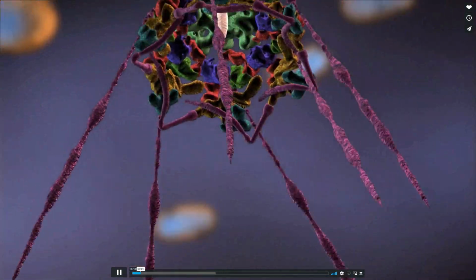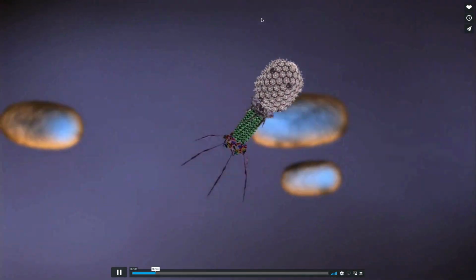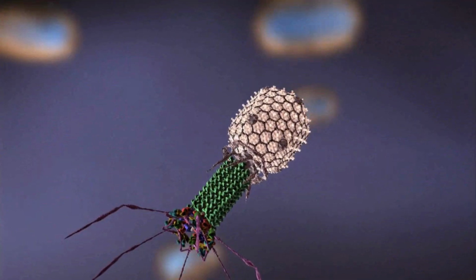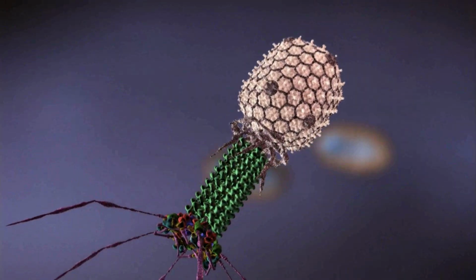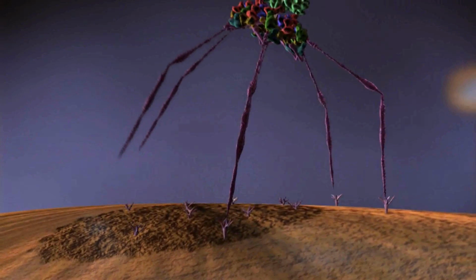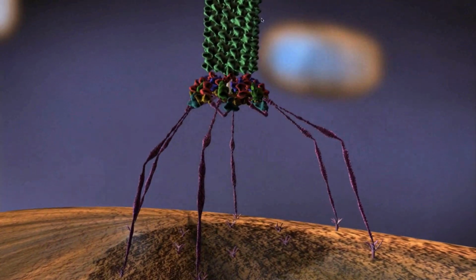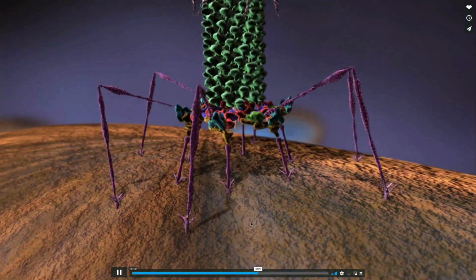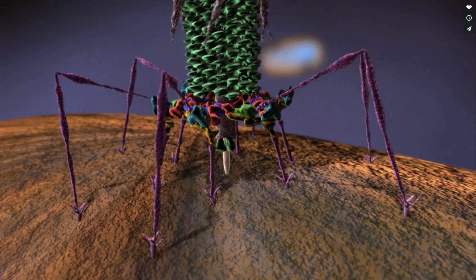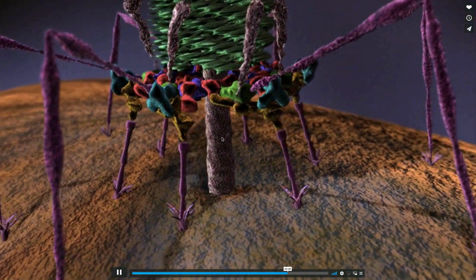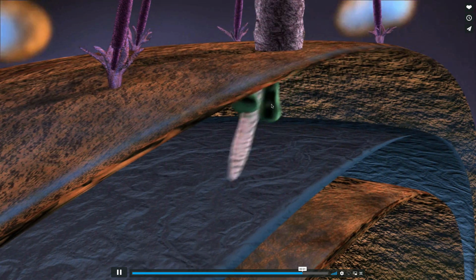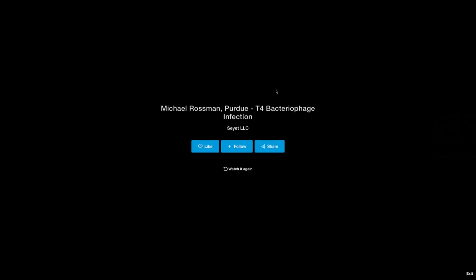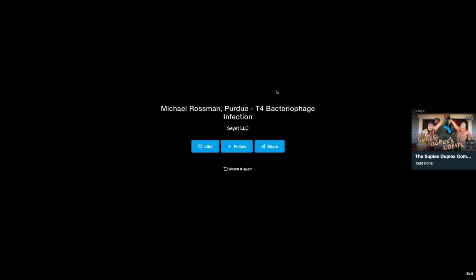And so here comes your T4 floating around. Eventually it will encounter an E. coli with its long tail fibers. That's what all of these guys are here, the long tail fibers. Those interact with receptors on the outside of the cell. There's a conformational change that happens there. These short tail fibers then interact. Then you have yet another conformational change where literally it drills through the outer membrane. Then there are proteins that will break down the inner membrane. Then this tube allows the rest of the genome to come in.